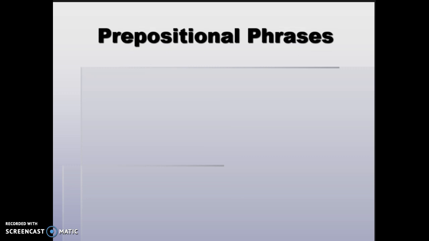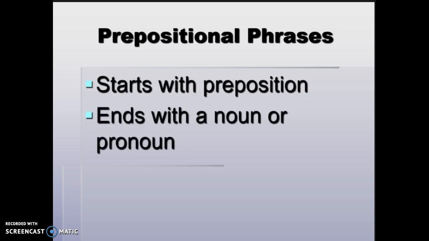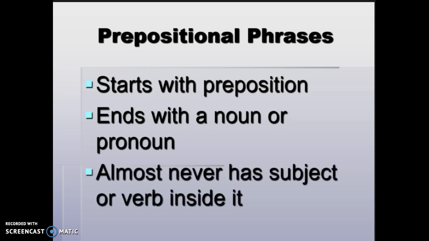All right, so let's talk about prepositional phrases. Like I said, they're always going to start with a preposition. As I mentioned also, it's going to end with a noun or a pronoun. And it's tough to say always, but it almost never has a subject or a verb inside of it. Please write down those three bullet points to go along with what a prepositional phrase is.